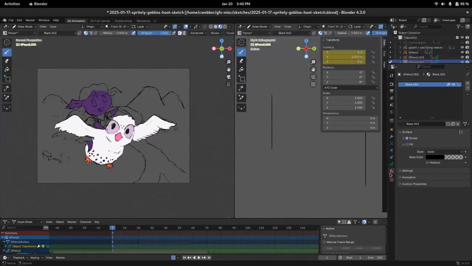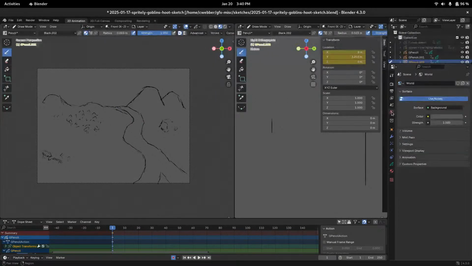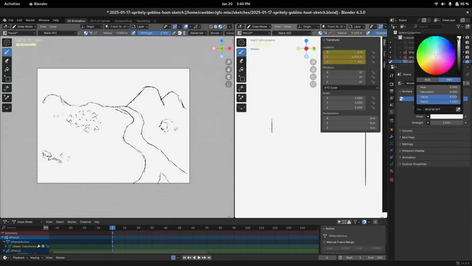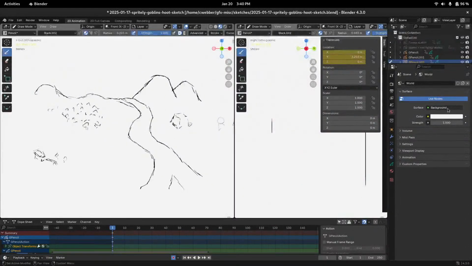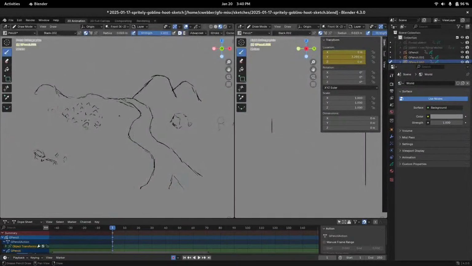So I'm going to hide our owl again, focus on the scene. I'm going to turn up the brightness of the background again. Actually, I'm going to keep it a little bit darker because I want to be able to see that cloud. So I'm going to sketch out some clouds.